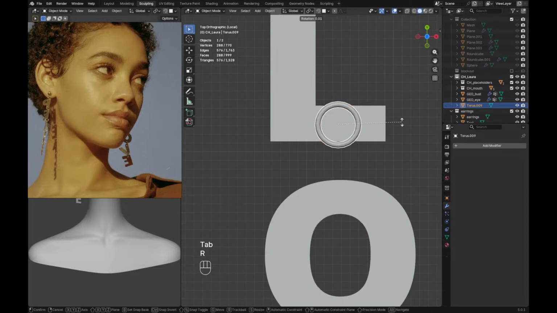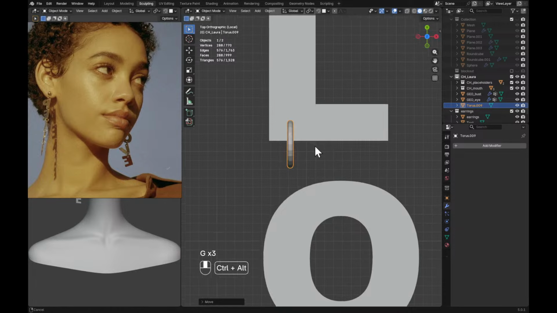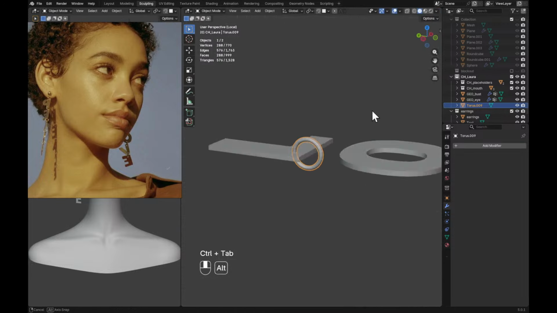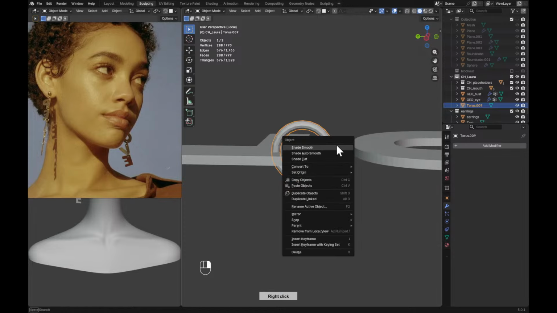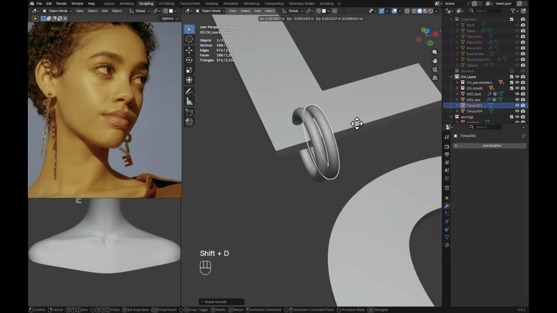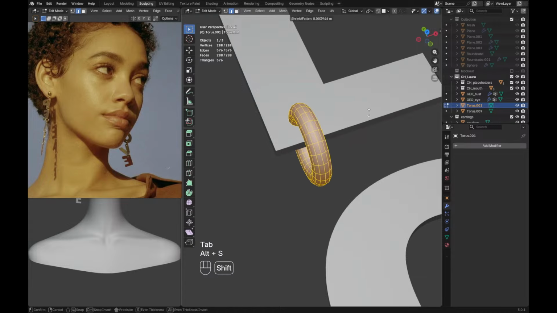And then we can rotate this on the y-axis by 90 degrees, and I'll just place this. It should be somewhere right here. Okay, and I'll fatten it up a little bit with Alt S. Okay, right click and shade smooth, and I'm going to duplicate this one, and I'll press Alt S in edit mode.